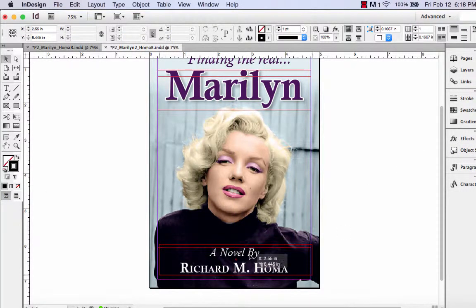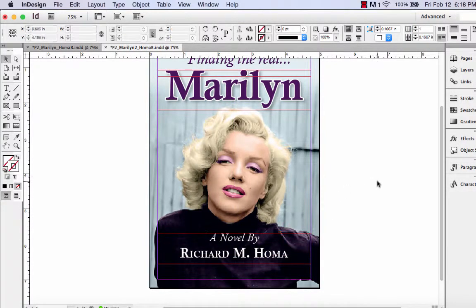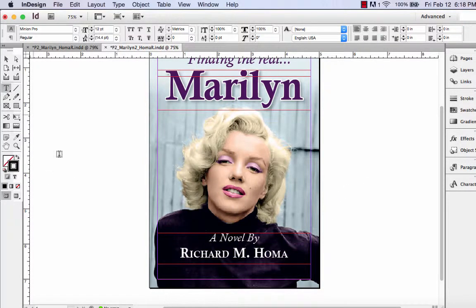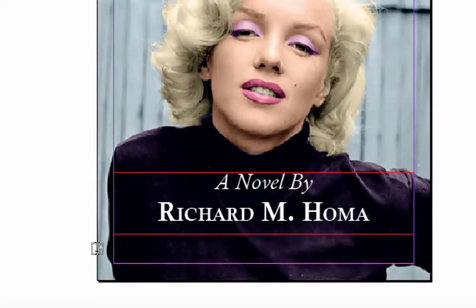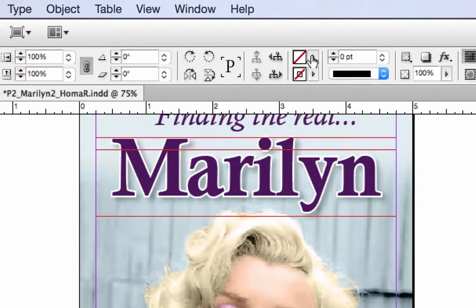But I'll put that on the bottom just to show what it looks like, so if you don't want to use it, you still know how to do that. So I'll move this up just a little bit. I'll just show how I did that. I just took my text tool, and I just made a box and drug all the way across. And I'm going to select that box and give it a fill color of white.